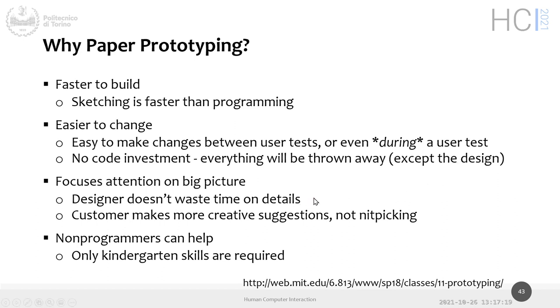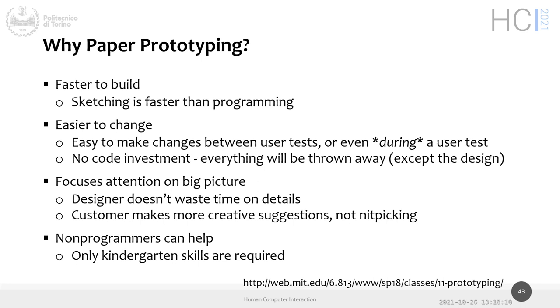We don't waste time drawing details in the paper prototype, okay? If there is a title, we don't need right now to decide all the details of the words in the title. You know that choosing the right words, especially for titles, for menus, for sections, is very important. It's very difficult also. But if you are just testing the functionality of an interface, maybe you don't need to decide the actual names of the sections or the menus and so on. So you can just write dummy words, or even just a wiggly line saying, okay, this is the space for a word. If it's with a bold marker, it will be a title. If it's with a thin pen, it will be just text content.